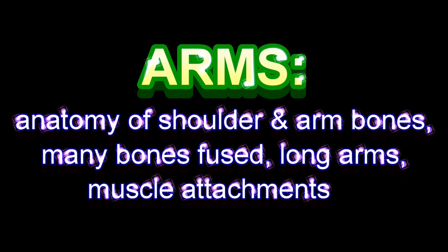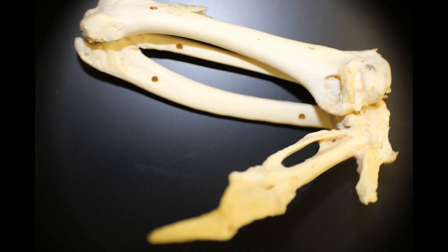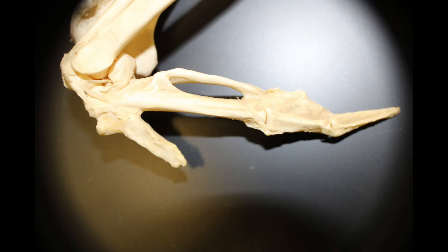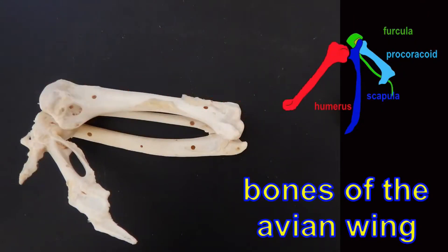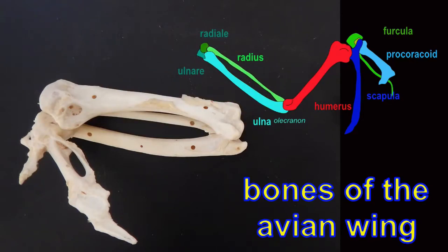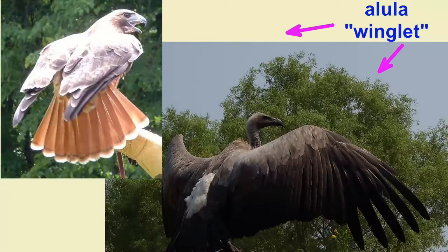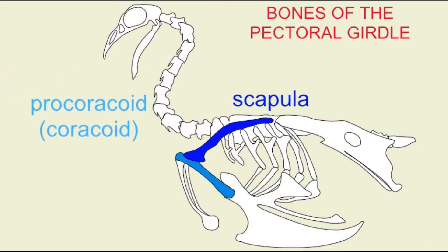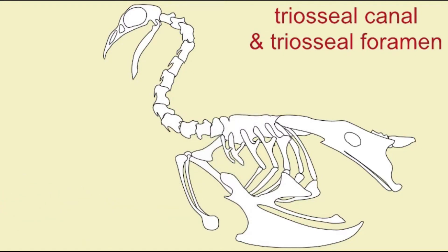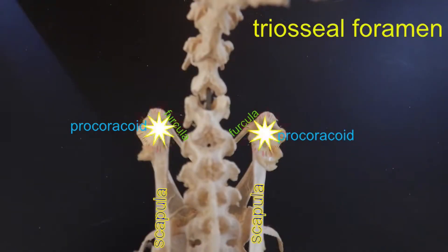Although birds have many of the same bones in their arms as I do — such as a scapula, clavicle, humerus, radius, ulna, carpals, etc. — they are unique in their structure. The bird shoulder joint with its fused clavicles or furcula, its scapula and coracoids, and the way they meet allows a muscle tendon to go through an opening. The position of the arm bones, the fact that many are fused to form a carpometacarpus, the reduction of the fingers, and the very long arms they possess all helped convert these arms into wings in most birds.